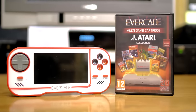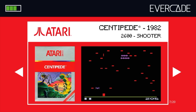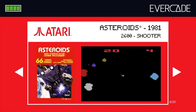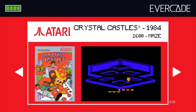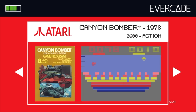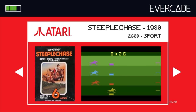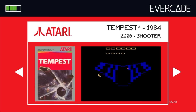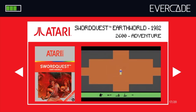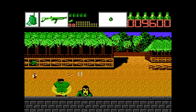Atari Collection 1 comes with every version of the Evercade, so let's start here. This has 20 games on it, including Centipede, Adventure, Alien Brigade, Asteroids, Missile Command, Crystal Castles, Food Fight, Desert Falcon, Motor Psycho, Canyon Bomber, Gravitar, Double Dunk, Ninja Golf, Steeplechase, Night Driver, Tempest, Video Pinball, Aqua Venture, Yar's Return, and Sword Quest Earthworld. All of these are original Atari 2600 and 7800 games.